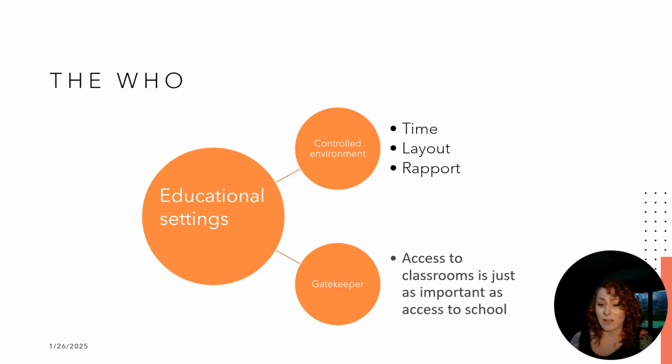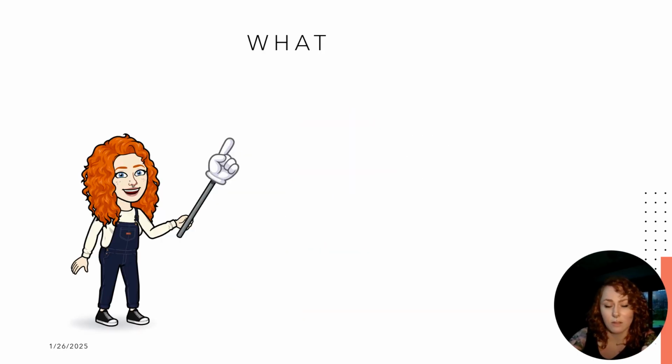The other side of things as well is access. So you'll need a gatekeeper to get into the educational institution. But if you're going to go into a classroom as well, you need access from the gatekeeper to get into that. So I don't know if you've ever been in a classroom setting where you've had a surprise observation, for example, and your teacher gets a bit uptight about it. If you're conducting research, you need to have the okay to let them in. Although sometimes head teachers do override that okay from teachers. But again, this gives us some things that we can talk about in our answer.